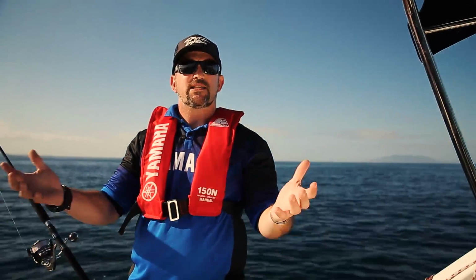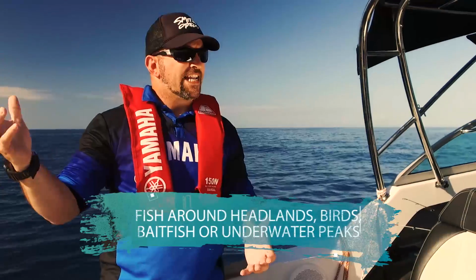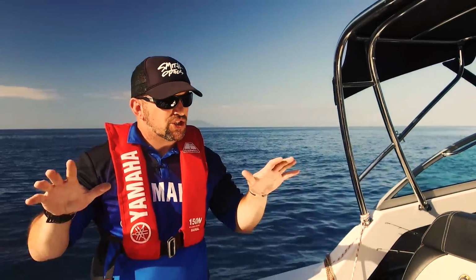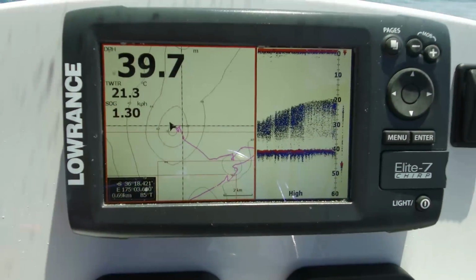Where are we going to find these kingies? We talk about fishing these, but we've got to get to the areas that hold them. So what are we looking for? We're looking for places like headlands that have got a bit of whitewash around them, any reef structure that's breaking the surface or just under the surface. We're looking for schools of fish that are being pushed up. You'll see them splashing, and that's quite often kingies hitting them. Or sometimes you're looking for schools of fish like trevally and kahawai on the surface, and you'll see them sounding, so you'll see that white water as they dive. Quite often kingies are on the outside or under them, trying to pick off any that are stray or trying to get away.